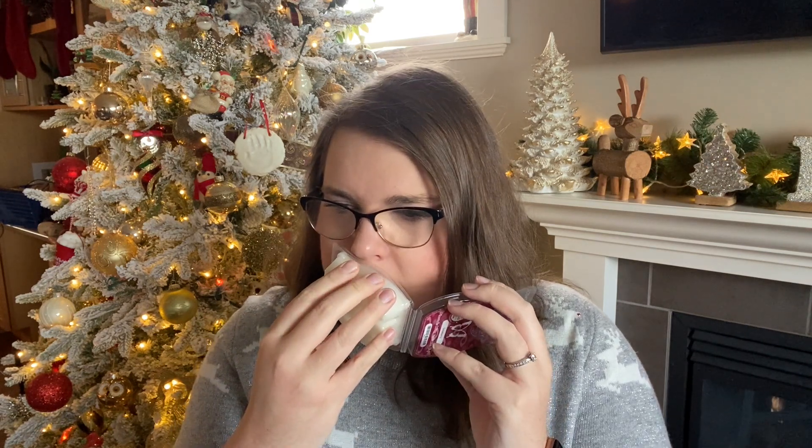Then we have Snowberry. This one's really nice — it's like cranberry but something else too, with more going on. It's not really like pine, just a nice slightly different berry note with like a snowy, fresh-air feel without being minty or anything. It's hard to explain, but it's nice.